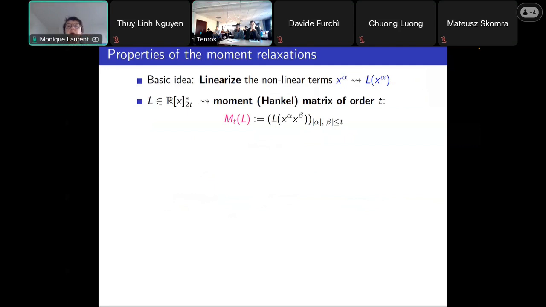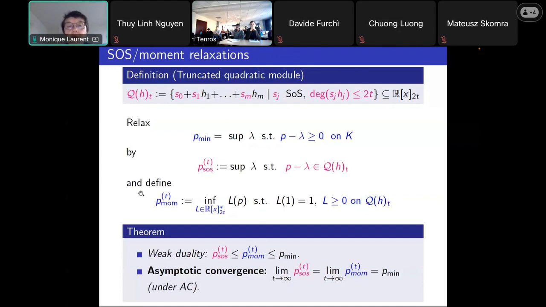Okay, thank you. So then I just want to now reflect a bit about the moment bound here. As I just said, this is a dual of the SOS bound. These two are the two dual versions. The moment bound is nested between the SOS bound and the minimum of P. And I want now to stress some additional information that this moment bound may give us, because it gives more direct information on the minimizers of the polynomial.